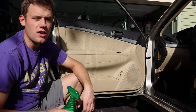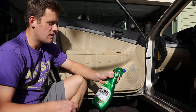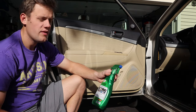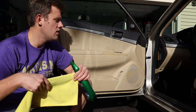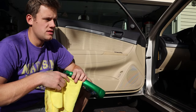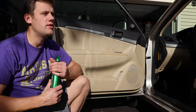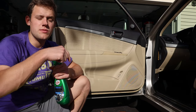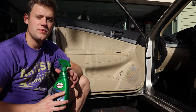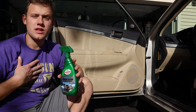I want to see how it does just cleaning off normal dirt and grime. It says it can get out food stains and all that stuff. But to me, if you're using it for that, it's probably more like a pretreatment than an actual cleaner. Because if you spilled coffee in your car and you don't have a steamer or a hot water extractor, I don't know how you're really going to get the coffee out when it goes deep into the fabric. This would just be covering up the coffee smell, which doesn't sound like the best idea.